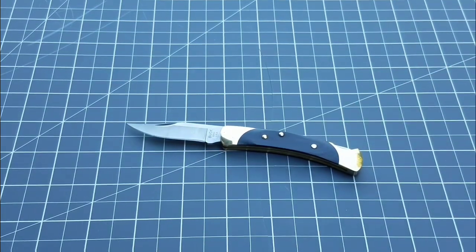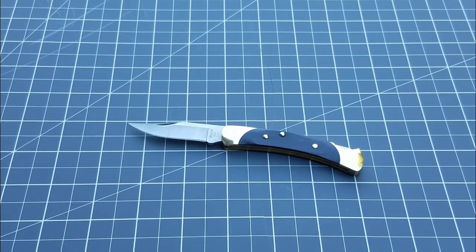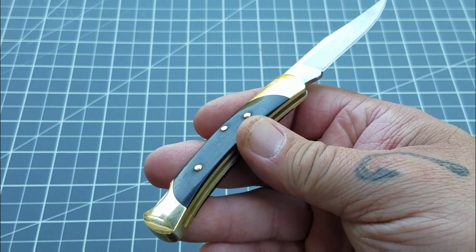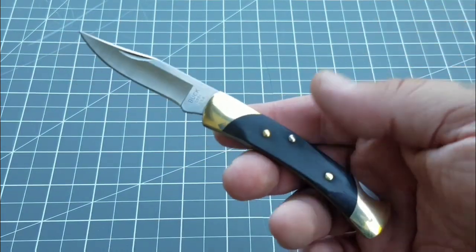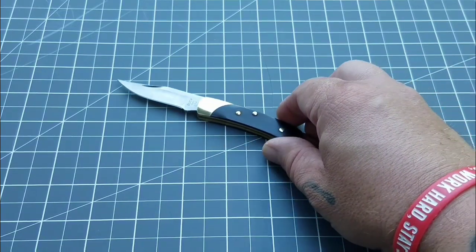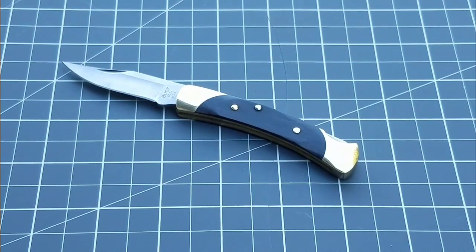Let's see, what else do I need to tell you about this little guy? It's a fun little knife. Blue liked it. He gave it an 8. It's a solid little knife. I think that's fair. Great little carry-around, light duty knife is what I would use it as. It's a lockback, but for those of you that may have a 2.5-inch blade limit, it could be a pretty good workhorse for you too. Good solid lockback, good fruit knife, good whittling knife. Just a fun little knife to carry around with you. And if you have athletic shorts, it'd be good for that.